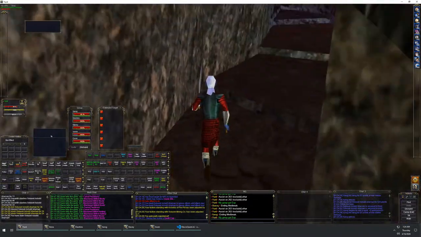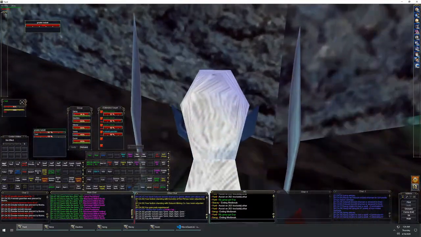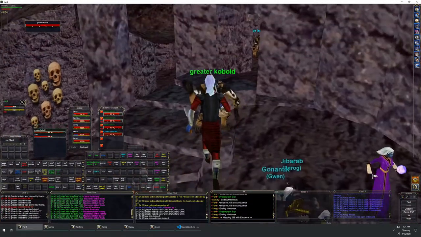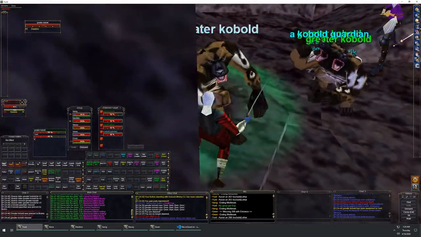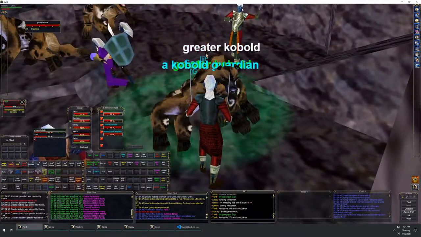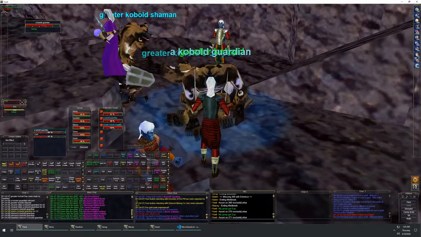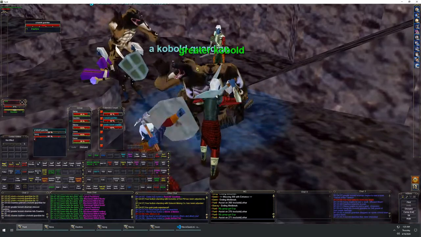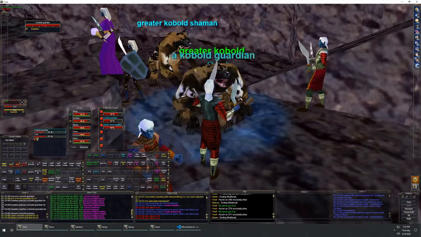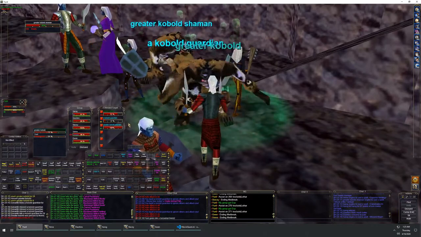Perfect. Alright, grab that one. How did we get 4? Did I have a mob down here already? At least the rogue earns his keep. Let him get hit a little bit. No one has any defense. See if we can taunt it off him without trying too hard.